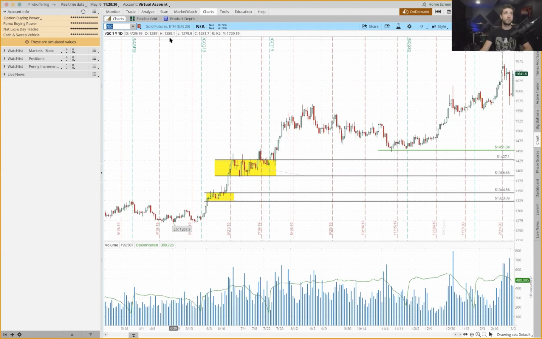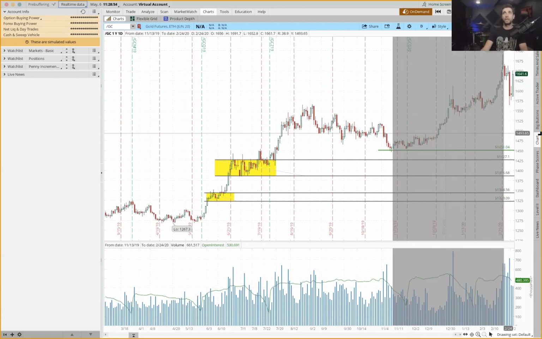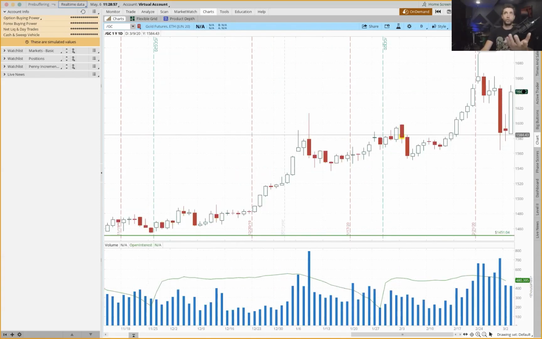This is fun. Now we haven't set up our charts yet, so our charts are looking a little nasty, in my opinion. This is also real-time data. Once it buffers, though, which is taking an extremely long time, maybe because I'm live streaming right now, it's because I'm on Zoom and it's taking up a lot of data. But what this would show is, hey, listen, gold is trading at X price, and if I wanted to go ahead and simulate making a trade on this, I could go under the trade tab, the analyze tab. I could build positions. I can simulate those trades, and I can actually make trades.